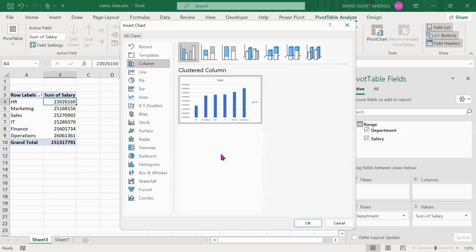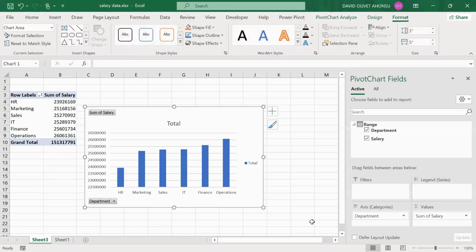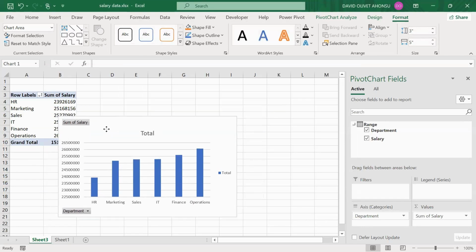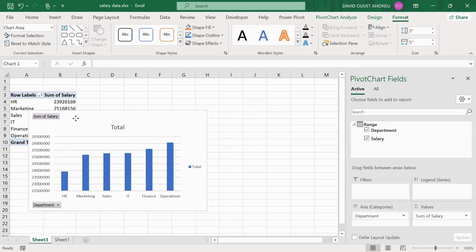It's asking me which chart type I want to use. Let's use the column chart, and I will click OK. There you have it. This is the answer to our question.